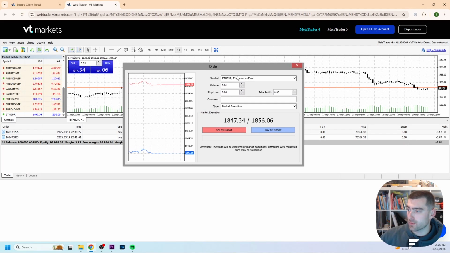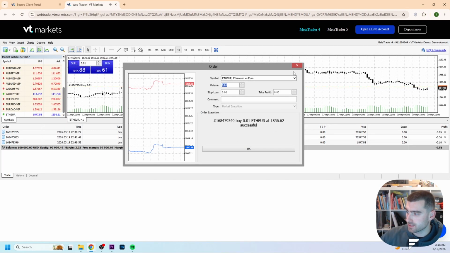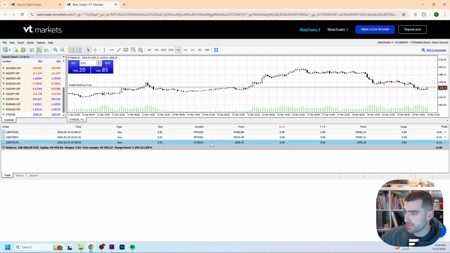And if you double click on it, we can create ourselves a position. So right now, if we want to create ourselves a position, we fill in right here the volume that we want to buy. So 0.01 is fine for me. Select right here a stop loss or a take profit if you want to do that. And then you can click right here simply on buy by market. That's very simple. Then after that, you see your trade standing right here.